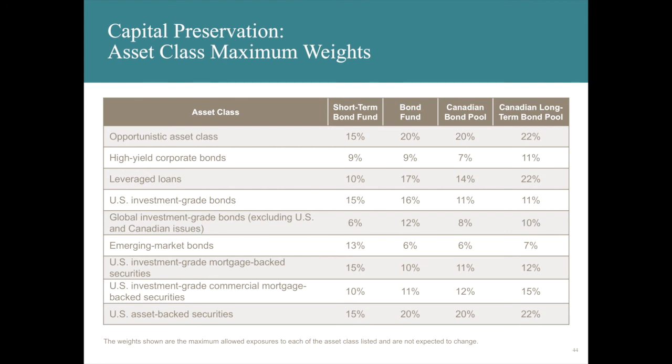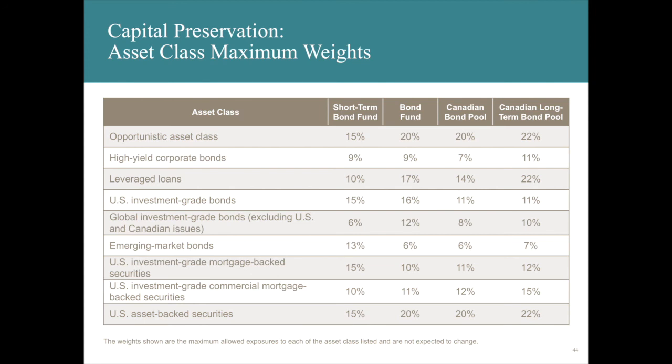I'm not going to go through them one by one, but on this slide you can see the name of the asset class and the maximum allocation that each of MD's or MDPIC's fixed income funds or pools can have to that. I want to be clear: it's not that you can have 15 in opportunistic, plus 9 in high yield, plus 9 in another. Overall, the total of that is capped, and within those, this is the max that you can have. So it's a well-thought-out manner to add return while preserving the overall risk profile of our fixed income portfolios.